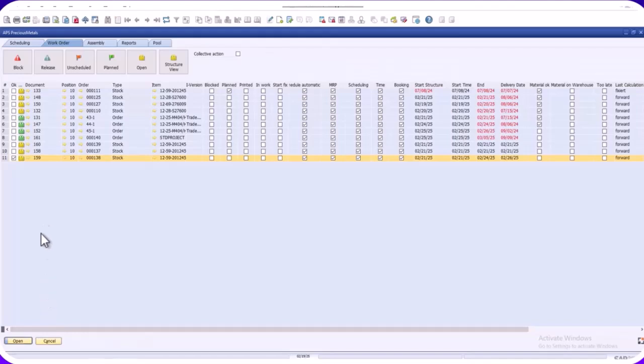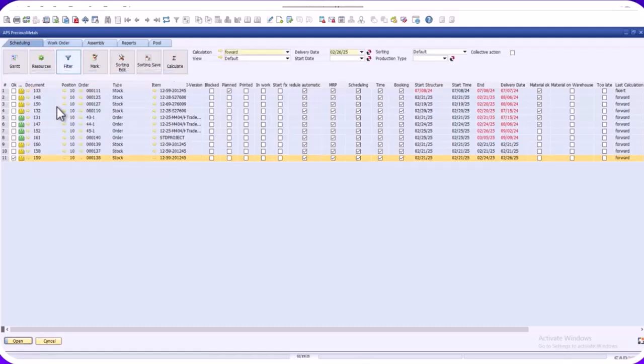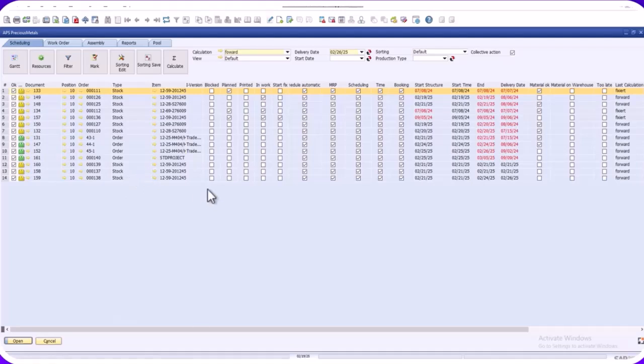Another great tool that we have available is obviously the material OK availability. So basically, the system reviews if you will have material in the warehouse, which means you physically have the material available, or if you'll be receiving it at some time to comply with the demands. If I go back to my filtering, I'm going to deactivate this for a second. And as you can see here, I have all my work orders. In here, I'm basically going to validate the second step.